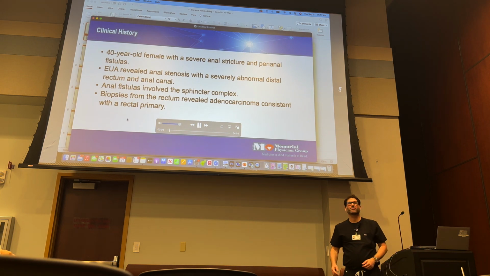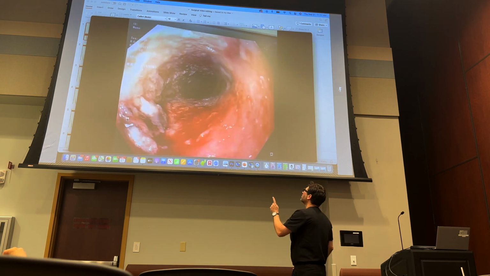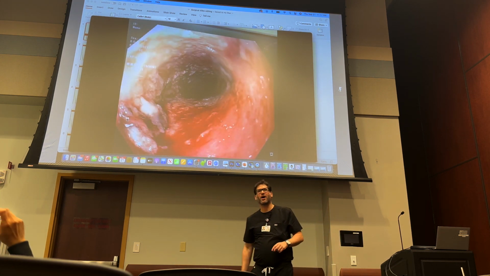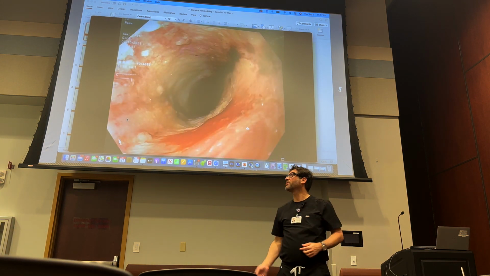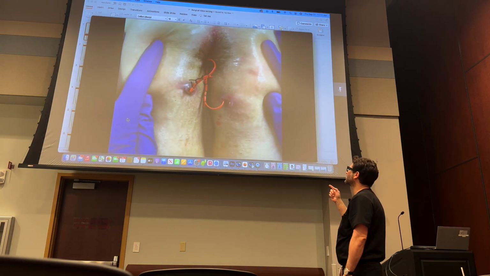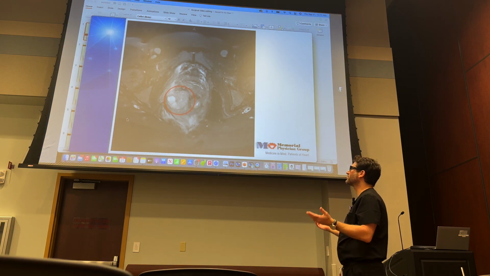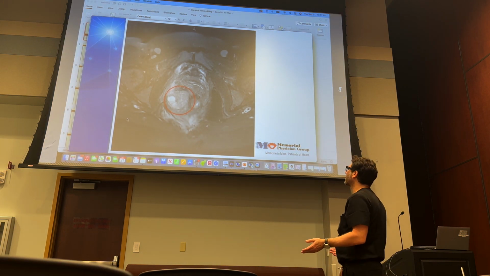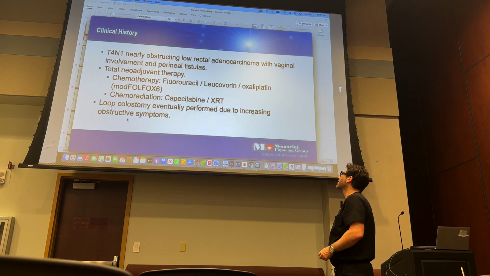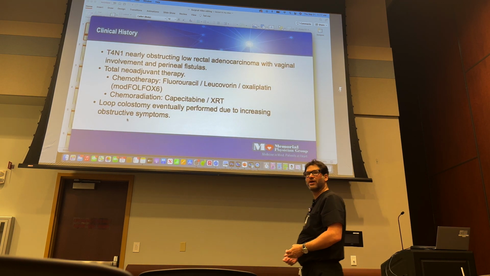So this is a very long video. That was her exam pre-op. It looked like Crohn's disease, but those biopsies ended up showing malignancy. But she had fistulas, so I put in setons. I'm just going to live narrate it. So this is the ultrasound. It shows a T4N1 rectal cancer, and she was set up for total neoadjuvant therapy.